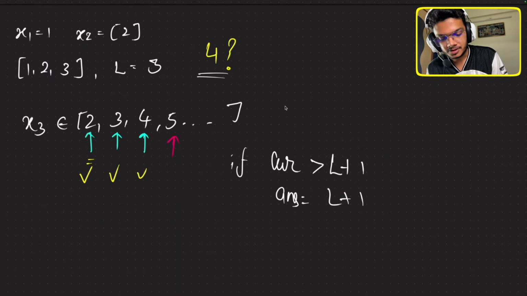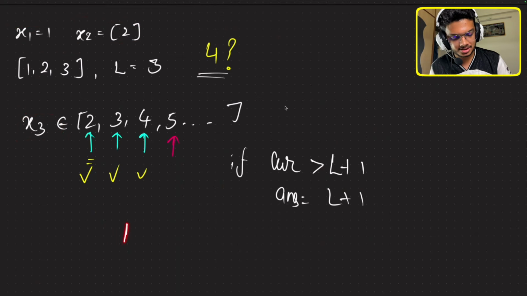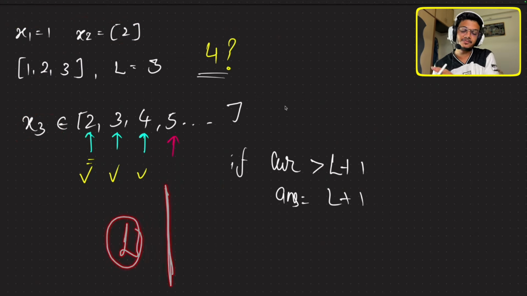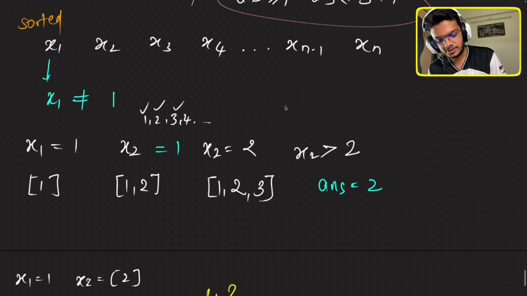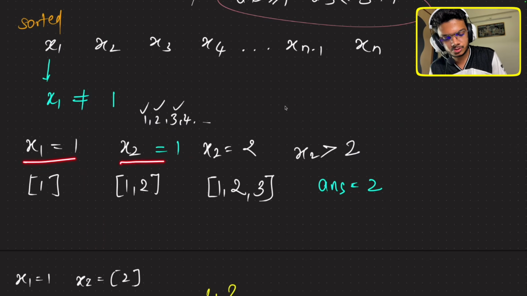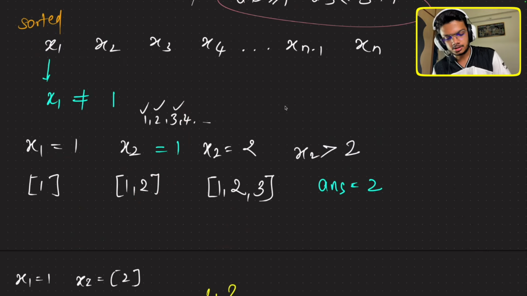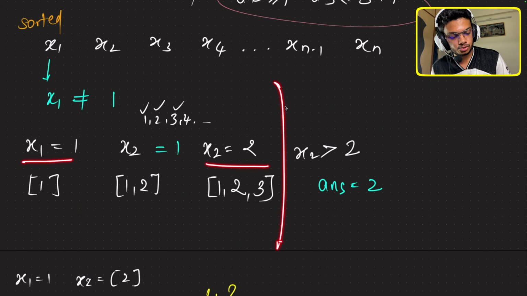That is, once I have selected x1, x2 and x3, when I try to choose x4, what is the largest possible sum I can create using the previous guys? Okay, more clearly, when I choose x1 equals 1, when I am coming to choose x2, the largest sum that I am able to create till now is 1. If I have taken x1 equals 1, x2 equals 1, and when I am trying to use x3, the largest sum that I can create till now is 2. Again, if I have taken x1 equals 1 and x2 equals 2, and when I'm trying to choose x3 now, the largest sum that I'm able to create till now is 3, right?